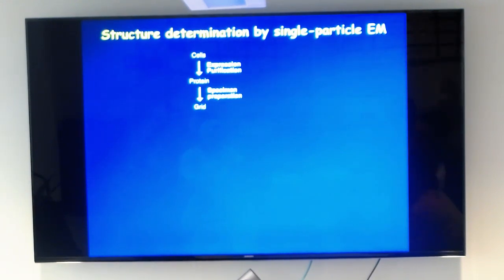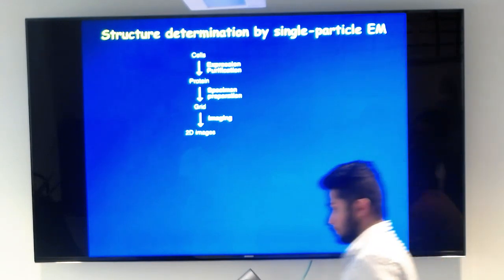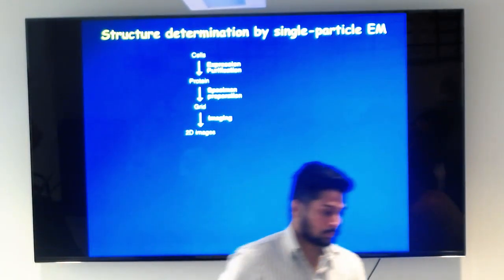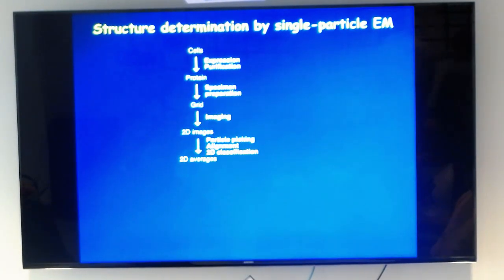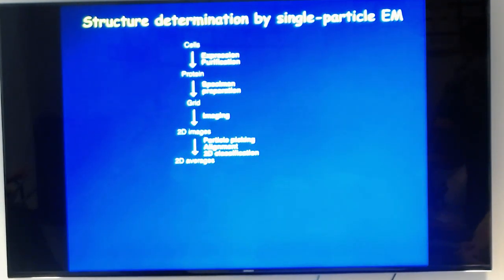So once you have your vitrified specimen, you always take images. Again, in the olden times, it was quite difficult because we had all this kind of specimen movement, and we had beam damage. So imaging was a little bit of an art form, and we ended up with very noisy images. Then we have to pick the particles, align them to each other, and classify them, so that we hopefully end up with structurally homogeneous groups. From those we can calculate averages, the so-called class averages. The only thing that is different is you still have two-dimensional information, but you have a better signal-to-noise ratio.